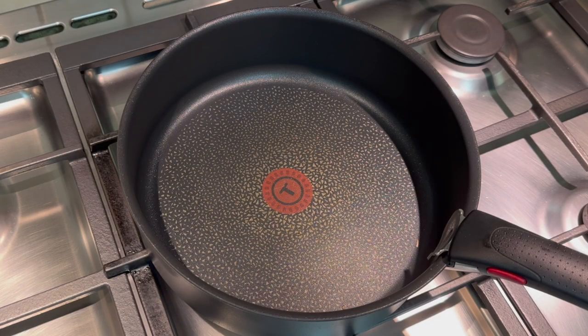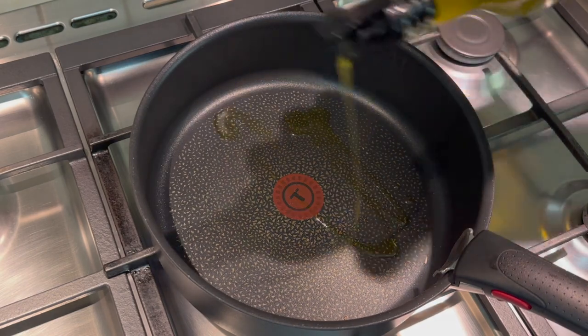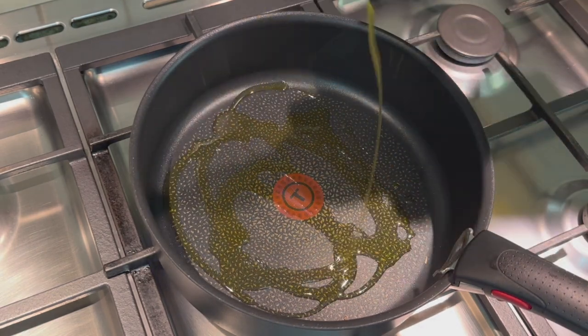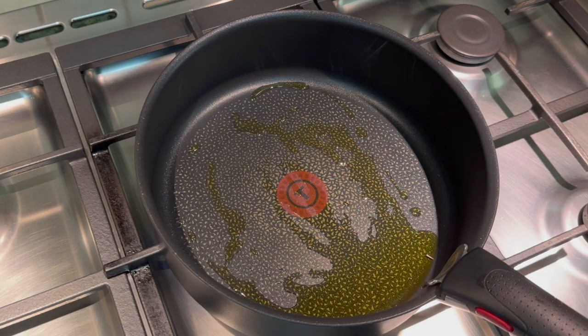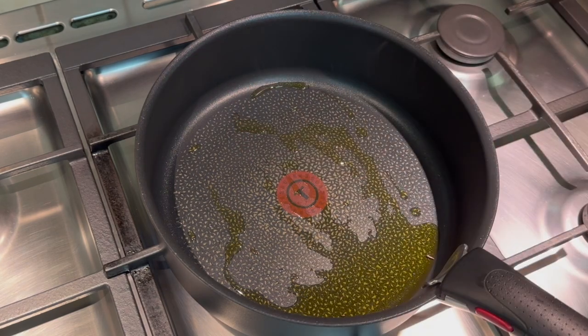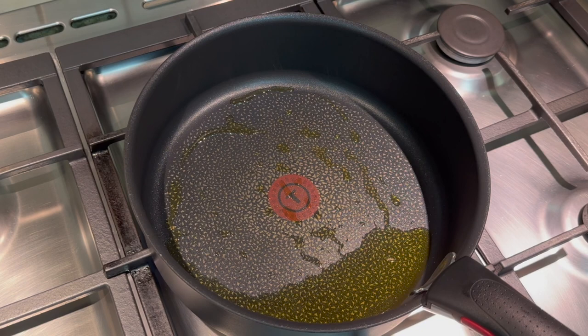Welcome back, everybody. I'm at the hob. I'm just going to use a tablespoon and a half of olive oil. So I'm going to take probably half of the mixture, or a third of the meat, and place it into my pan. Let's make sure the pan's hot. Not yet. And then as they're cooking off, I'll take them out and then cook the rest of them in batches.